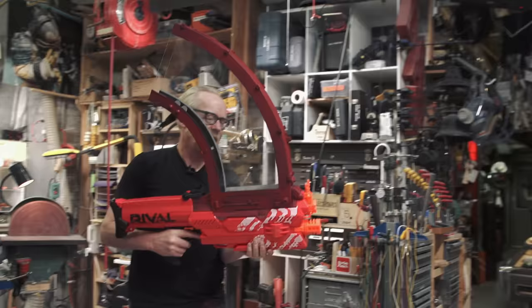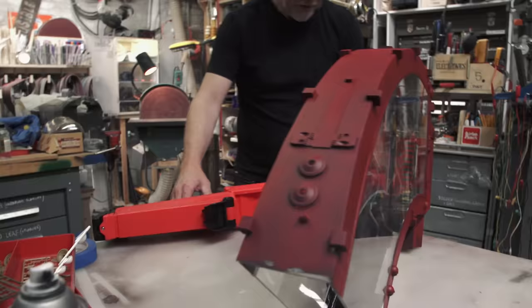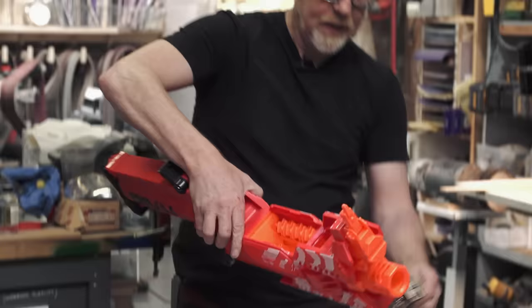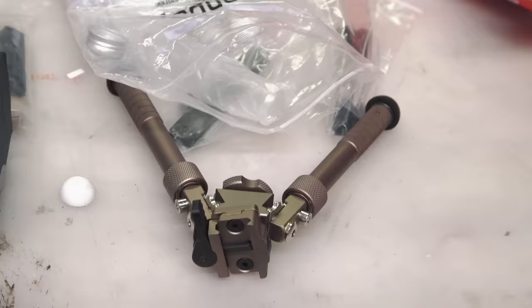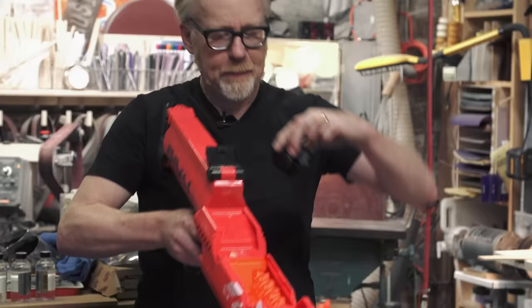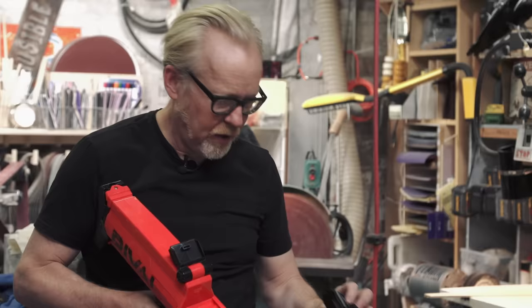I'm very pleased with the solidity. So, I have some things to add to this. I got a bipod that I want to put on the front. And then I've got some Picatinny rails to attach to it. I've got a red dot scope. Maybe I put a Picatinny rail off to the side so I can see it. Or maybe even on the magazine. Like that.